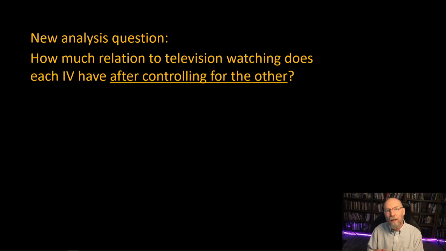What's happening mathematically is that they're all going to be put together into one mathematical process, and that process is going to remove the effects of age and see how degree still predicts or relates to the television watching behavior. And it's going to remove the effects of degree mathematically, the variation in degree levels, and in essence treat everybody as if they have the same degree value, and then see if age is related. If degree didn't matter, does age matter for predicting television watching behavior?